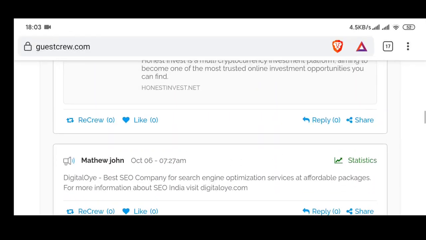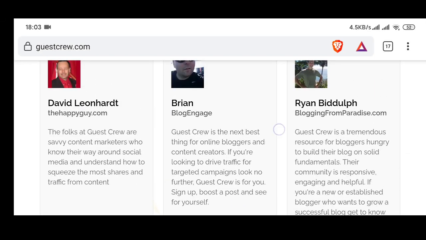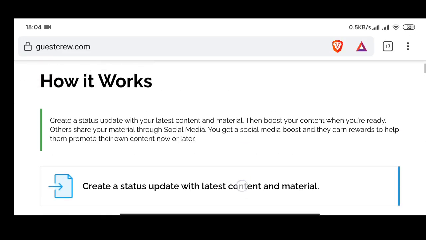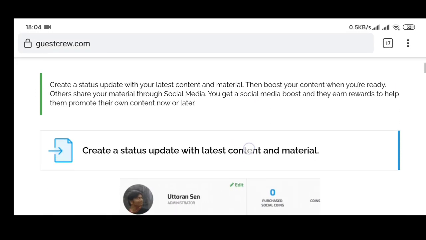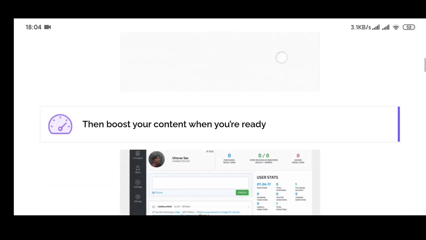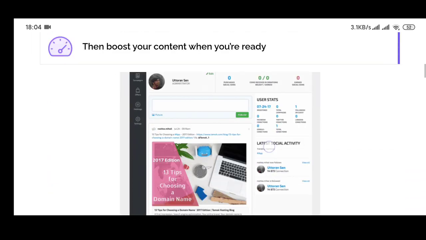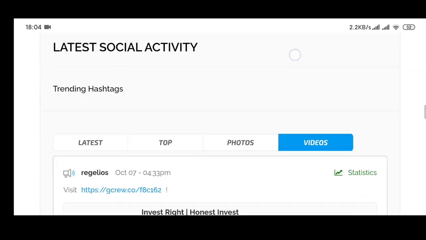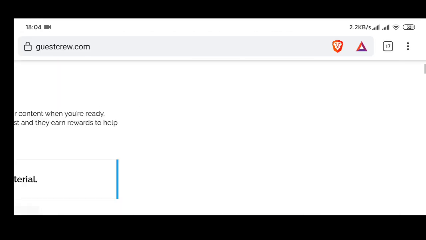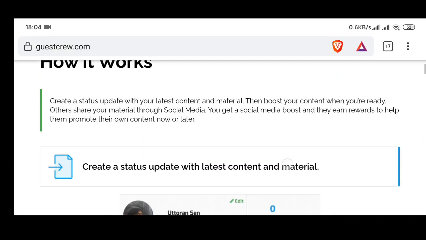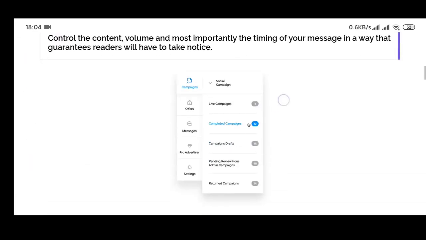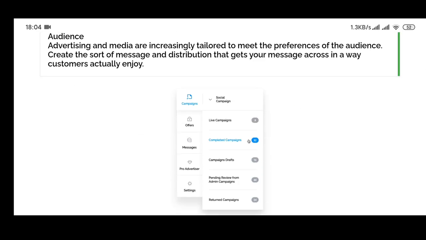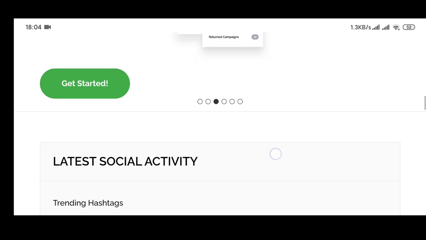As a member, you can support existing social campaigns through your own or your business social accounts like Facebook, Twitter, Instagram and more. When you share, you earn credits. These credits can't be withdrawn for real money, but can be used through our platform to start your own social campaign. You earn between 2 and 20 credits for supporting a campaign. The more followers you have, the more you earn. You need a minimum of 100 of these credits to start a free social campaign. To get started, all you have to do is support a few campaigns and earn the required number of credits to start your own free campaign.